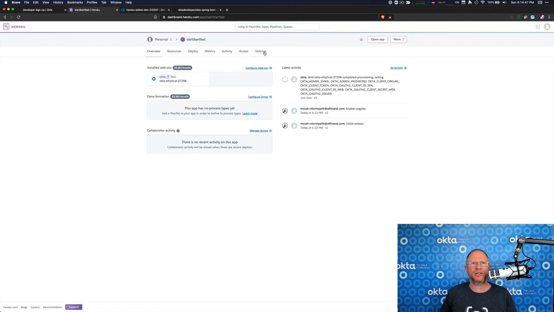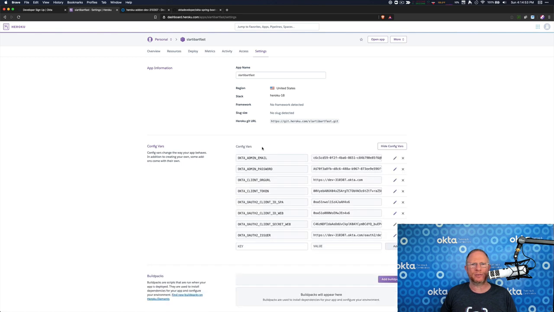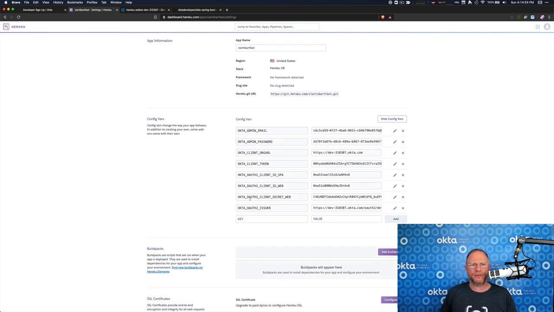Benefit number two is if I jump over to settings, and I reveal configuration variables, a selection of environment variables has been set automatically, and this helps you get started with Okta for the most common use cases. We're going to talk about a few of them. The first is that an API token is created and set here that you can start using right away. So I'm going to copy that API token. I'm going to copy my Okta org URL. This is my unique Okta org URL, and this is a full production developer Okta org.